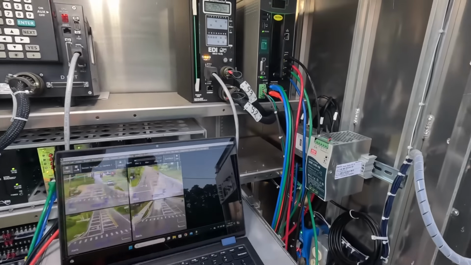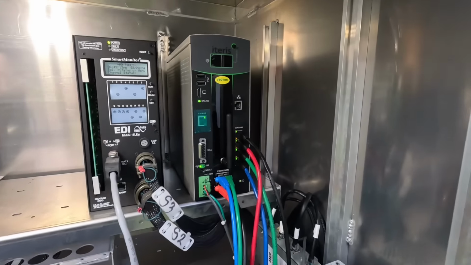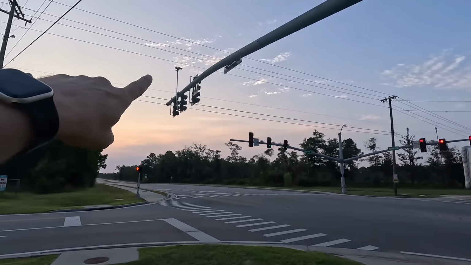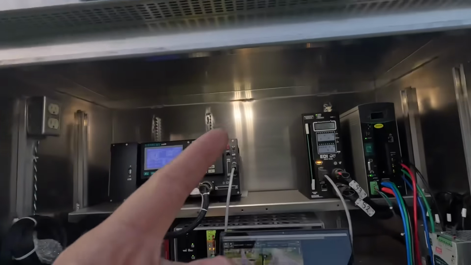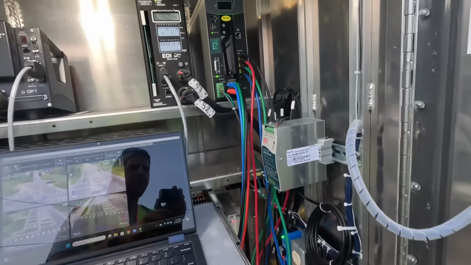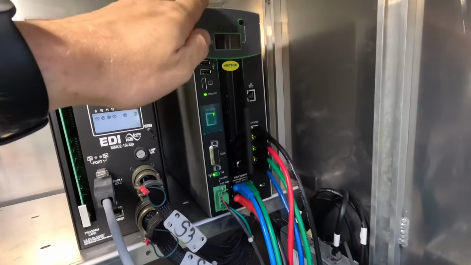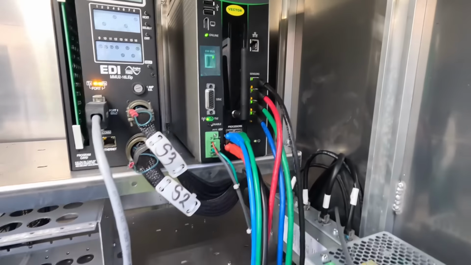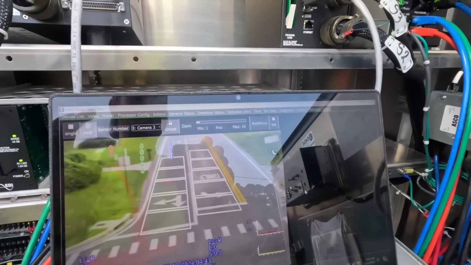Now let's get into what everybody else is going to want to see, and this is going to be the Iteris CCU. This is going to be for all the vehicle detection and the cameras used at this intersection. So this camera has a Cat5 cable run up and connected to it, and it runs all the way down this mast arm, down the shaft, and into this cabinet here, and gets wired up to this lightning arrestor and jumps over to this CCU. Once the camera is connected to the CCU, we can then go ahead and program the camera and set it up for presence vehicle detection.